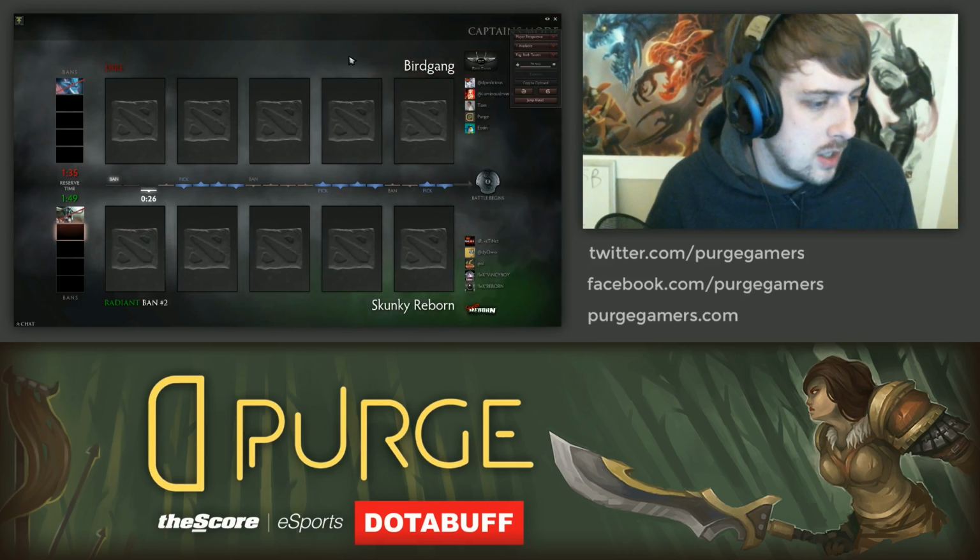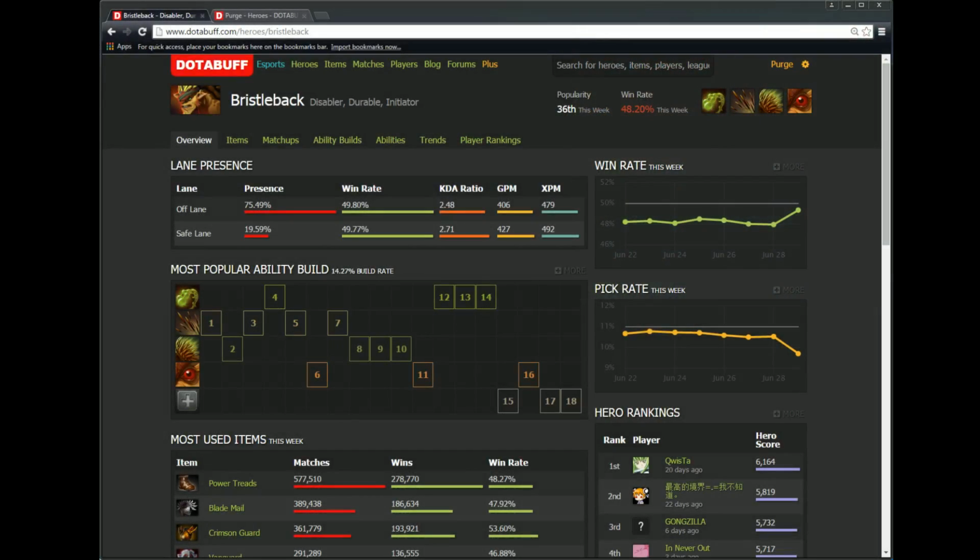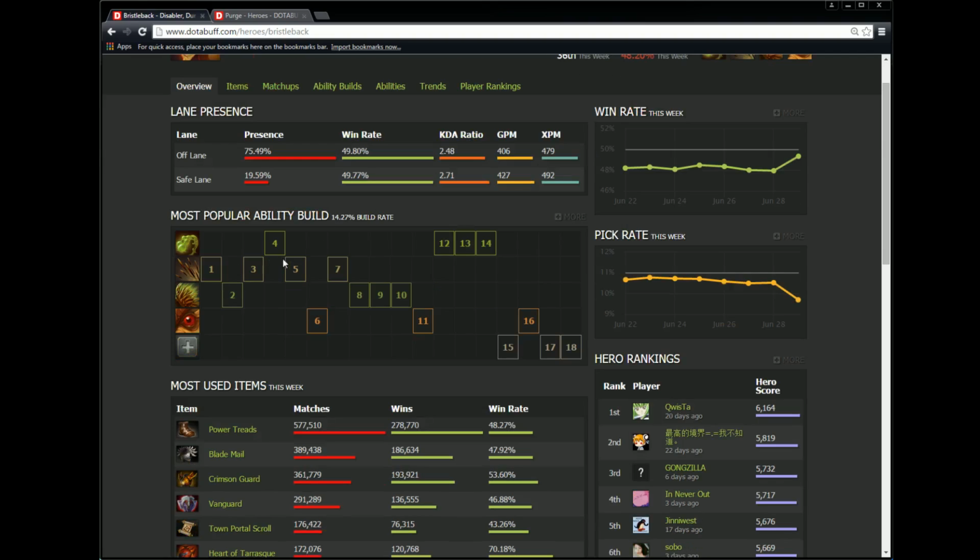This first game is going to be a Bristleback game. I know I made a Bristleback game about 4 months ago, but I thought this game would be good for upload. He's a fairly popular hero right now. It's kind of gone up in popularity recently. His win rate's okay, and his skill build is pretty much accurate.